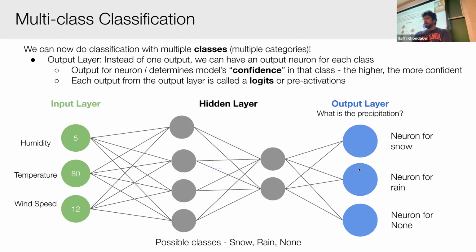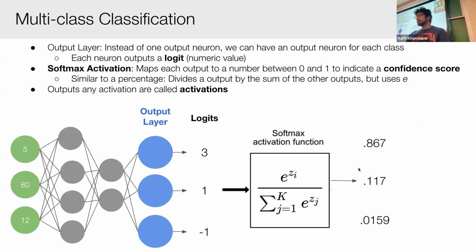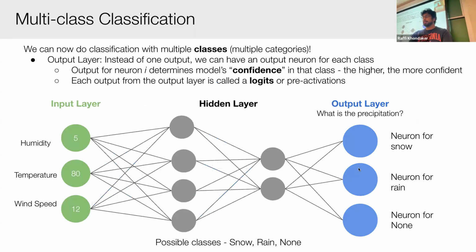Okay, so before we move on to how we actually choose these weights and biases, which for now I've just been picking through Desmos, I just want to go over the task of multi-class classification. Again, we've done regression and classification. What happens if we want to output more than one class or we have more than one category? For example, let's say we want to output precipitation. Well, it could be snow, rain, or neither. So we have 3 classes in this case.